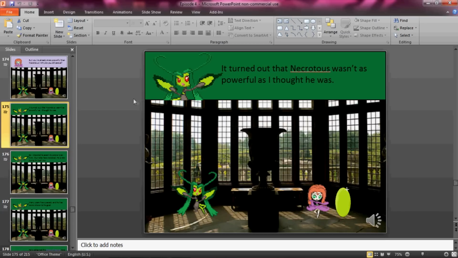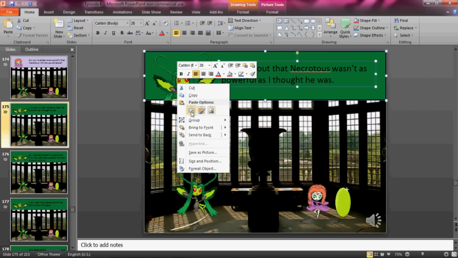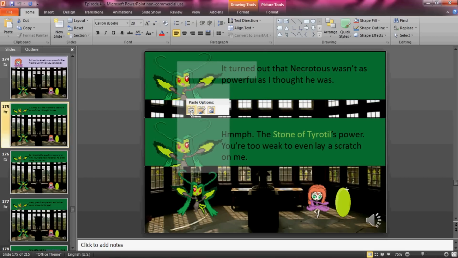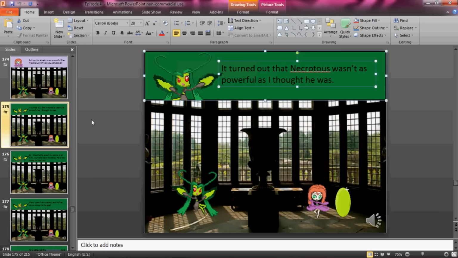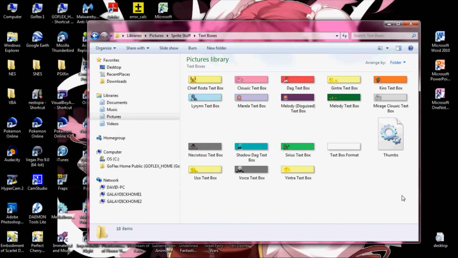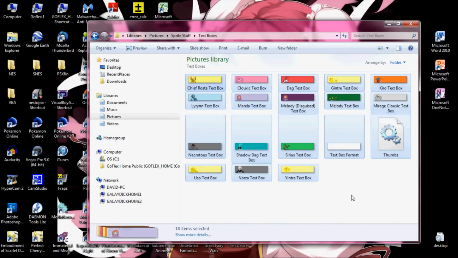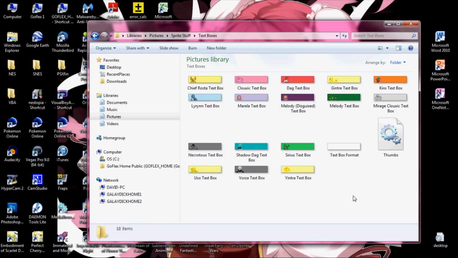When you're making a new episode 2, what you should do is go into an episode you've already finished, copy this entire thing, right click, and then there's an option which is like copy it to the exact location. Yeah, use destination theme right there. You should be using that to transfer your text boxes from one file to another. So one part of the planning process is using text boxes like this. Make one for every character you plan on using, or at a minimum, make one for every character that's going to appear in the episode that you are currently making.